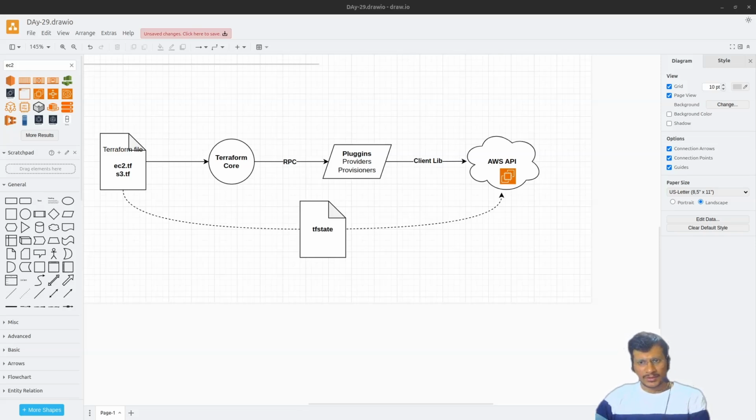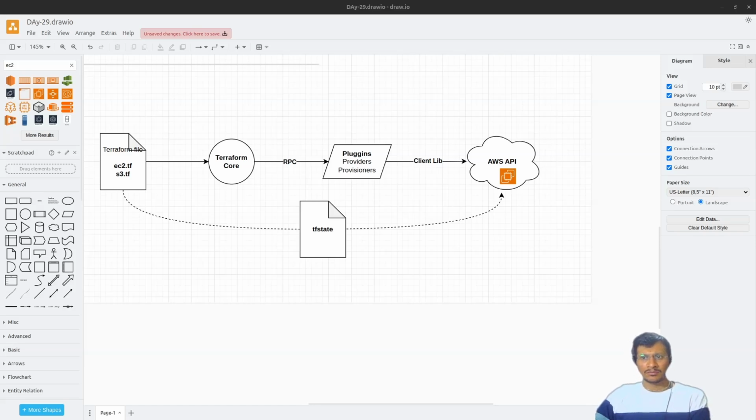Today I'll just discuss the S3 bucket. So what we can create over here: create an S3 bucket to store the Terraform state file, and enable DynamoDB for state locking to prevent multiple users from modifying it at the same time. Then there is configuring the Terraform backend. So what is Terraform backend?